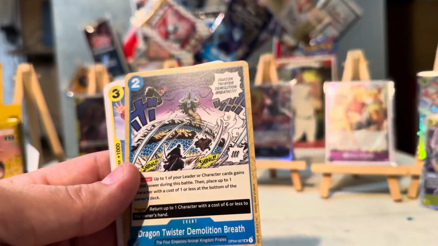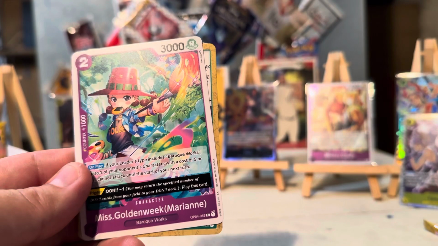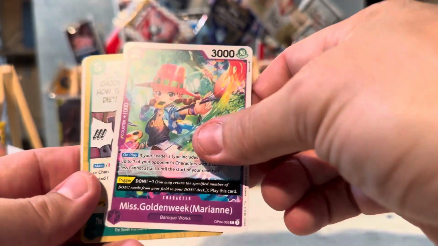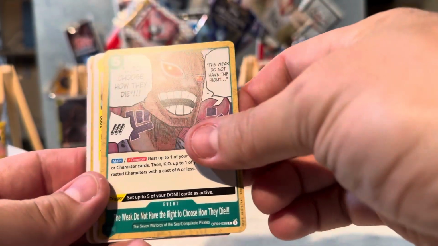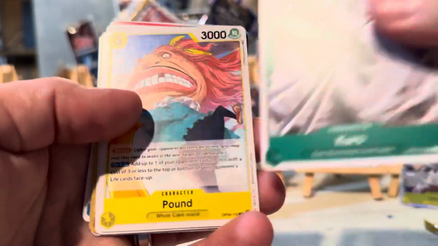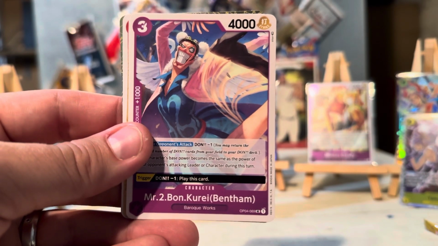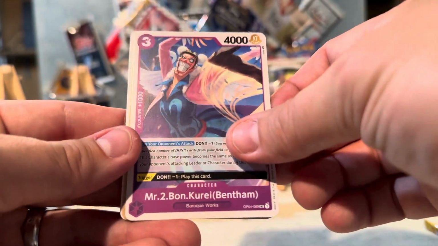So if you haven't watched the One Piece series, the anime, or the live action on Netflix, this is the main character. So I would say that's a pretty good hit for the dash pack. Yeah. You know what? Monkey D. Luffy deserves a sleeve because he's the star of the show.